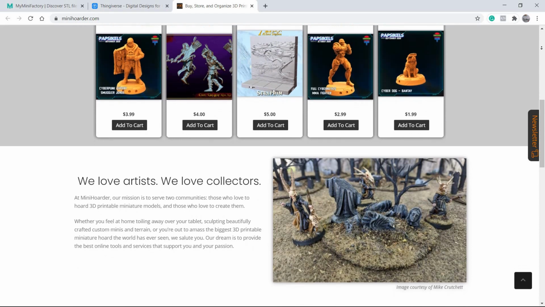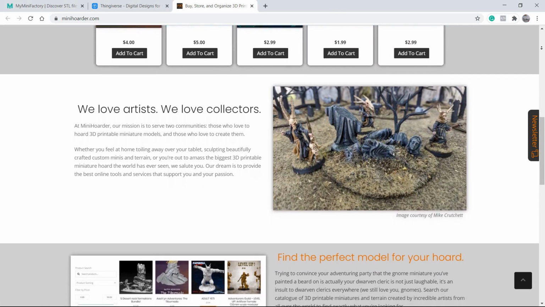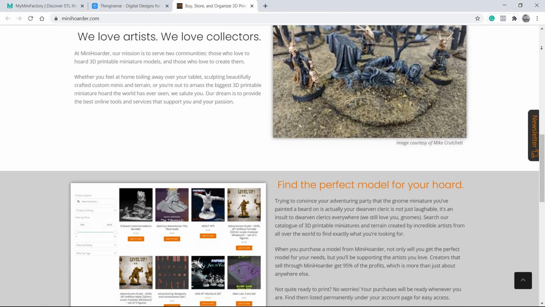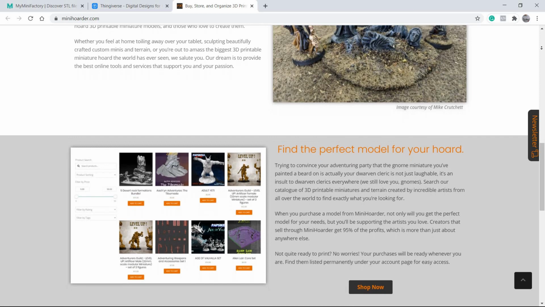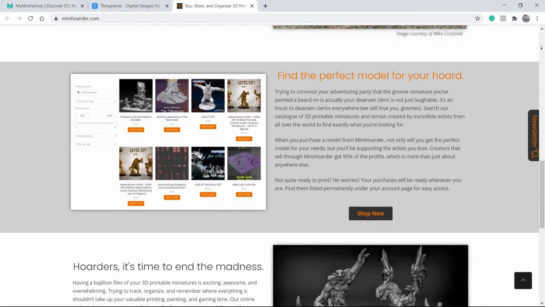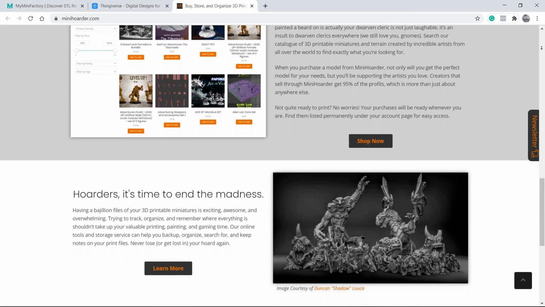I have a huge collection that I've built up from different Patreons and Kickstarters, and to lose those models due to a bad hard drive or a random power outage would be devastating. So if you don't know by now, take it from me. One of the first things you're going to do is start collecting files. One file will turn into 3, that's going to turn into 10, and then before you know it, you're going to have 50 gigs worth of files that you have to try to organize.